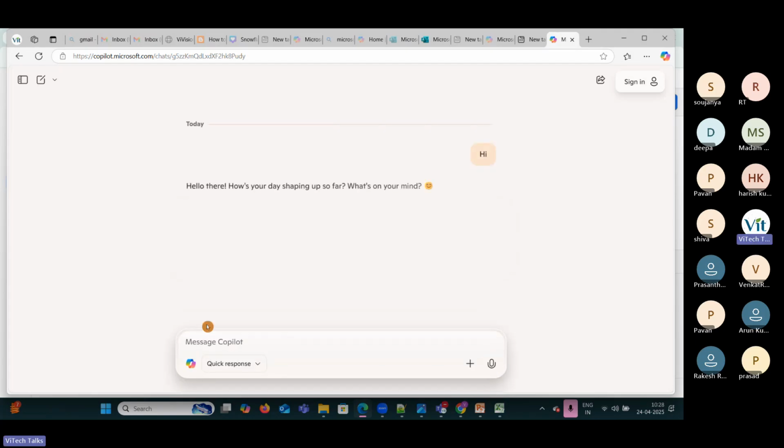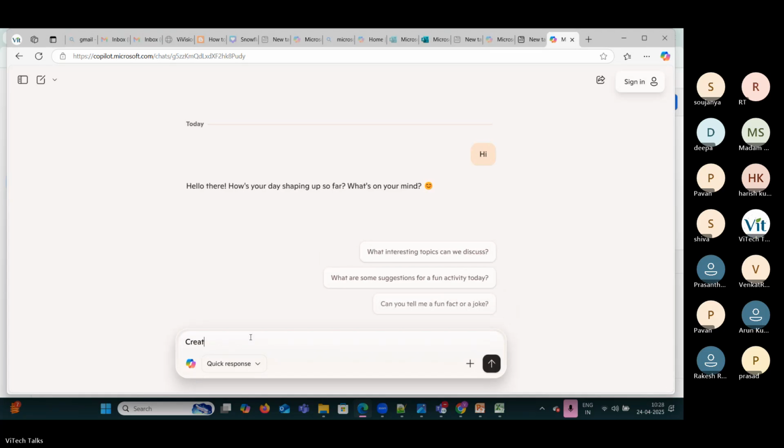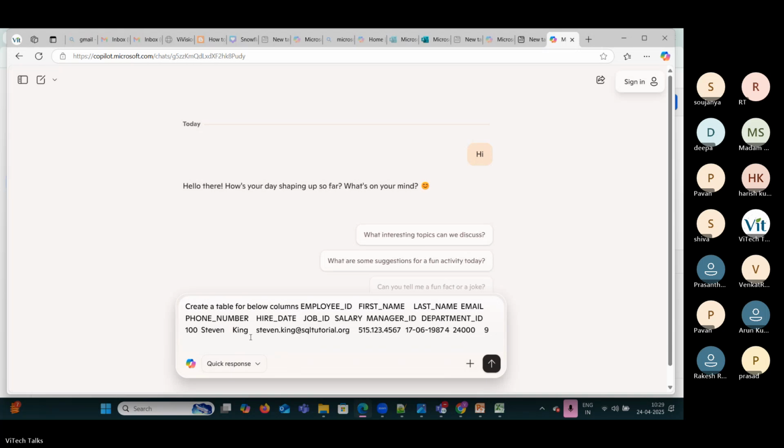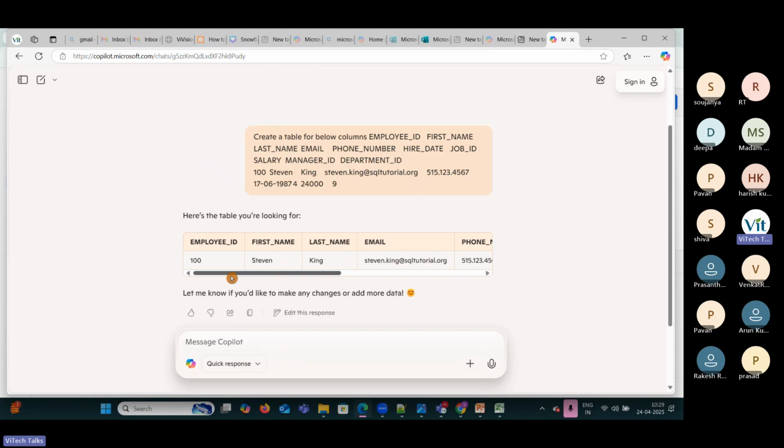Here you need to paste your requirement: create a table for the below columns. See how simple it is. This is the normal table, correct?